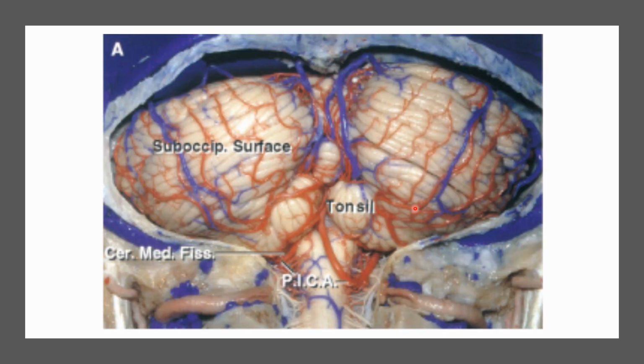This is the occipital surface or the posterior surface of the cerebellum, and it's worth mentioning that this is the most inferior part of the cerebellum, which we call the tonsils. And when we have an increase in the intracranial pressure and the tonsil herniates, this is the part we are talking about. This will come through the foramen magnum here and cause further compression on the medulla and the arteries and end in posterior circulation infarction.